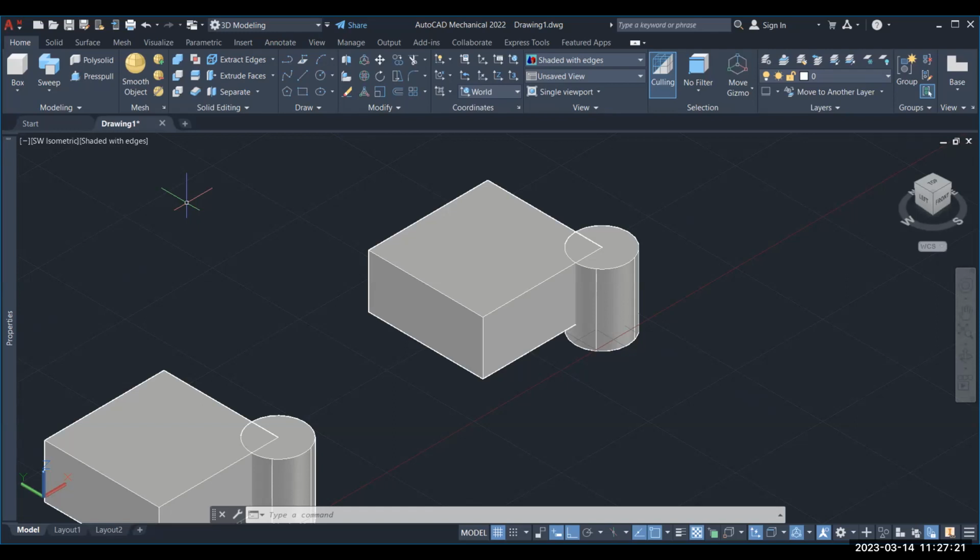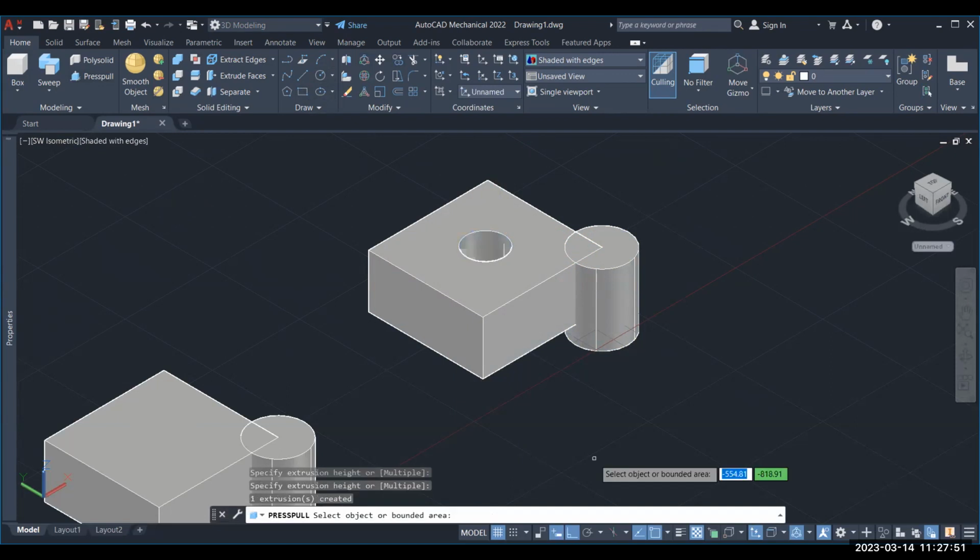So what you need to do is, you can do one thing. Again you generate a profile on the surface, a similar shape. So again use the press pull command or extrude command. You just drag it. It will make a hole. Something like this. Let me show this. I want to make some hole. So what do you do to make the hole in this? Simply use press pull. Like that only you need to do.